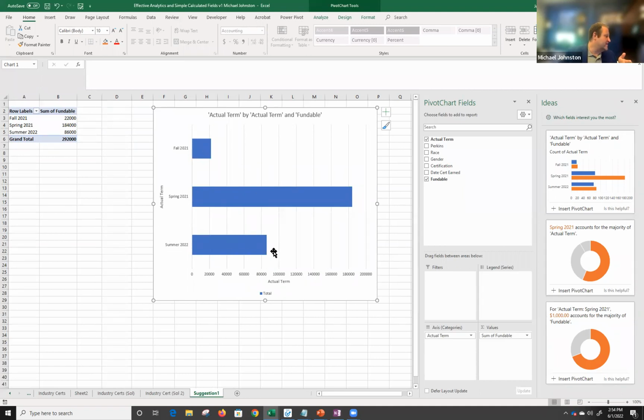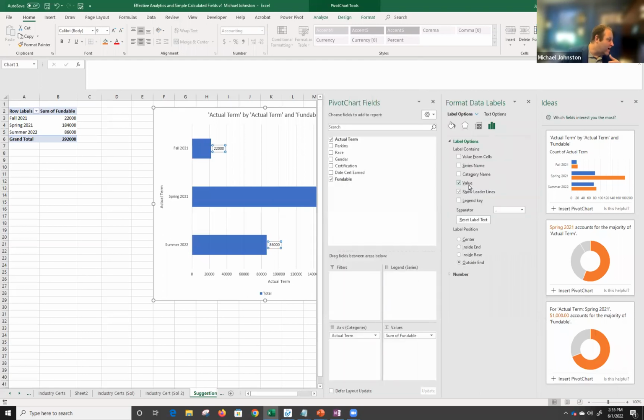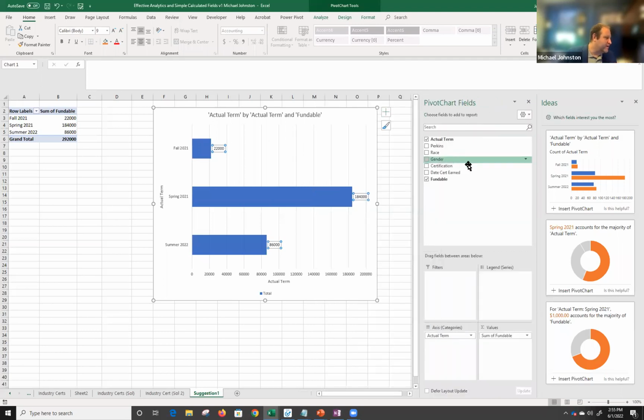If I actually want to see these values, I come up to my plus sign, I add my data labels, and the nice part about this is that you can actually tell it where you want the data labels to be. You can have more options. You can do some coloring. You can get in here and really make it pretty. But for all purposes right now, I'm just going to say keep them out there, and I'm really happy with it there.